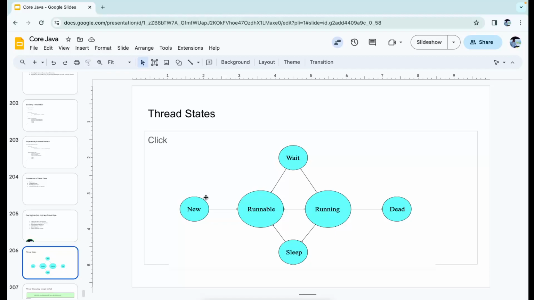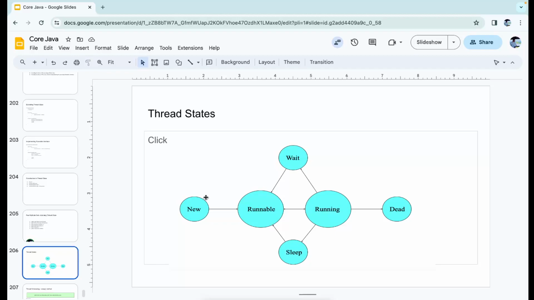Sometimes you might be asked what is the life cycle of a thread, and you should be able to explain it. Let's say we are creating a new thread. At that time the thread is in the new state, but it has not started to run any part of the program yet.